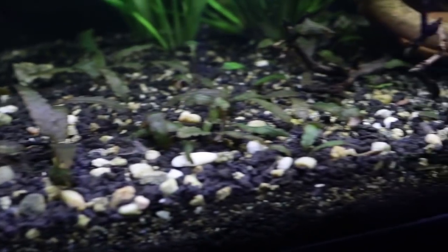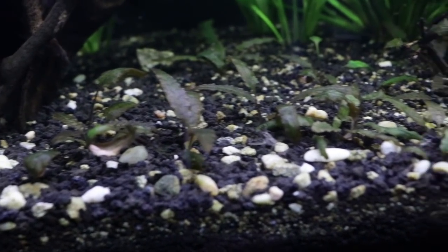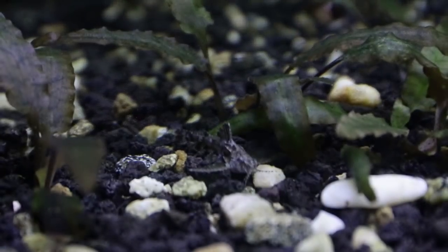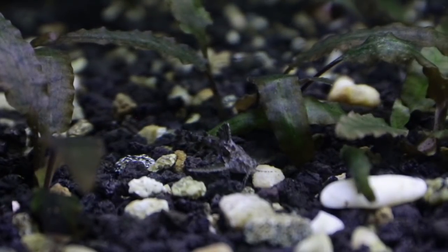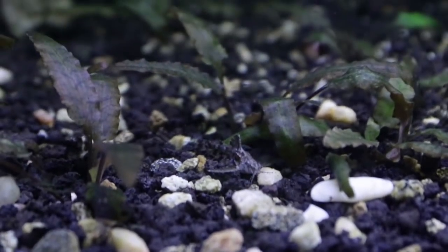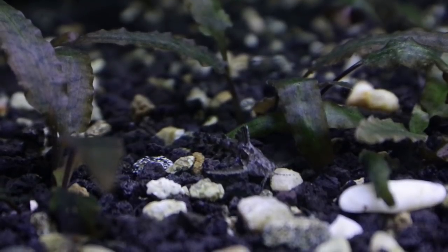So really, when you first come to the tank, it's really hard to notice anything. But then when you take a really fine look, you can see this guy just sitting there. And this is another cool thing, because these guys have such good camouflage, they're very confident, so they don't really go hiding a lot. You see, before when I went and got this fish, he was just sitting over there in these Amazon sword leaves. And even when I had him in my hand and over here, this is his defense. He just sits there because he knows that his camouflage is number one.